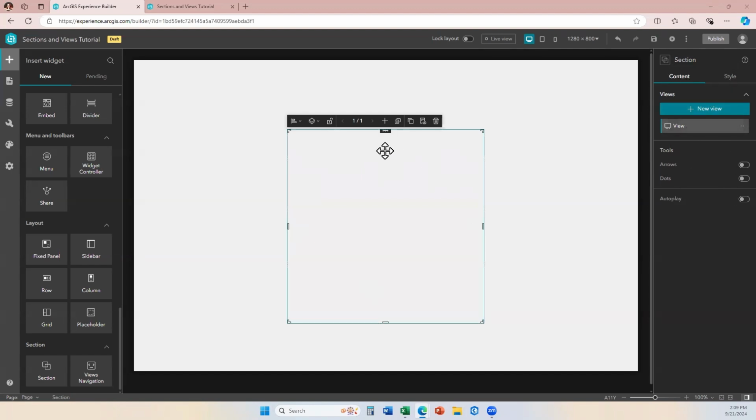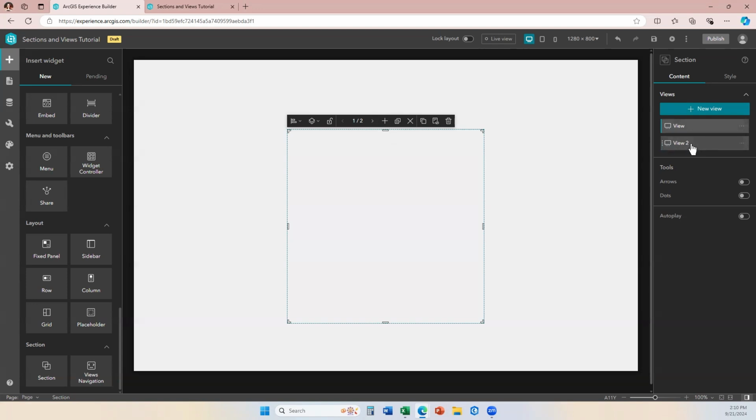Right here, it's called view. You can also see that when we select the frame in our working canvas, it says we have one of one views. There are two different ways we can add another view. The first is to click on the plus sign here in our working canvas. And you'll see that when I do, the number ratio turns into two total frames. And right now I'm still on the first view within that frame. And you can see over here that there are two view frames, and the first one is called view, the second one is called view two.